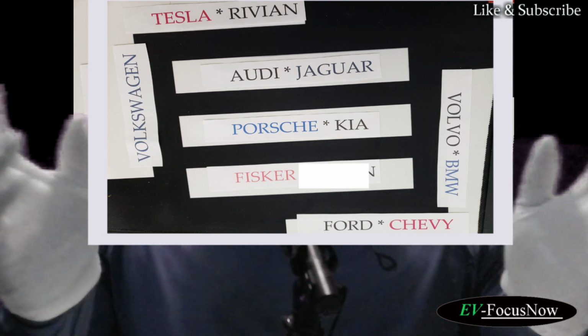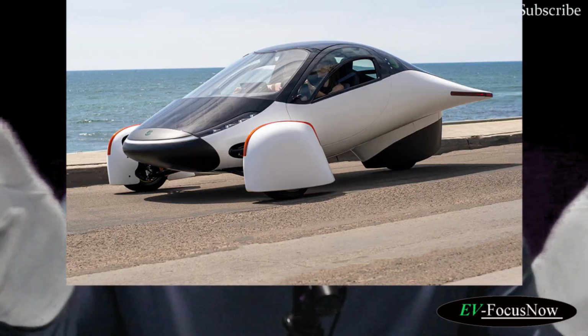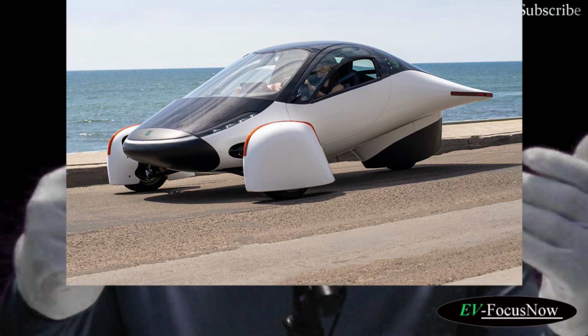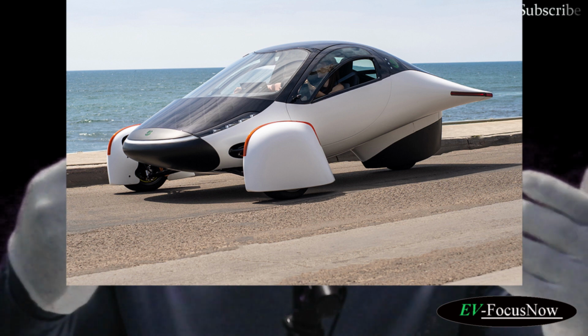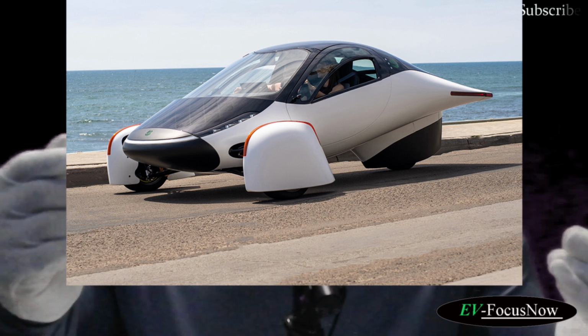So having this car out there really is fantastic if I'm able to take delivery of it, and it's really going to turn some heads. Not that I care about that, but I just like being in something different, something groundbreaking, something new. Again, we don't have any information on how it drives yet, how it handles corners or anything. But from the videos I've seen, it seemed to handle well when they were doing the prototype testing.